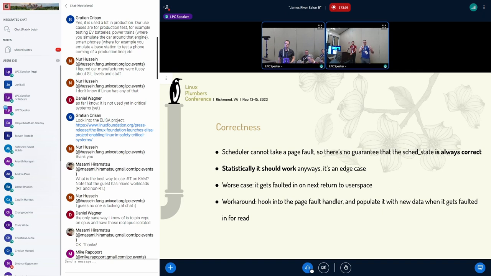One workaround for this that I thought about but did not implement is, if that state is really important to get right 100%, I think we could hook into the page fault handler for the reads. The scheduler cannot update the state, but it can tag the process to say the state for that page is actually currently wrong. So on the next page fault for reads to try to access the state, the right information will be populated before the process is allowed to read the page.